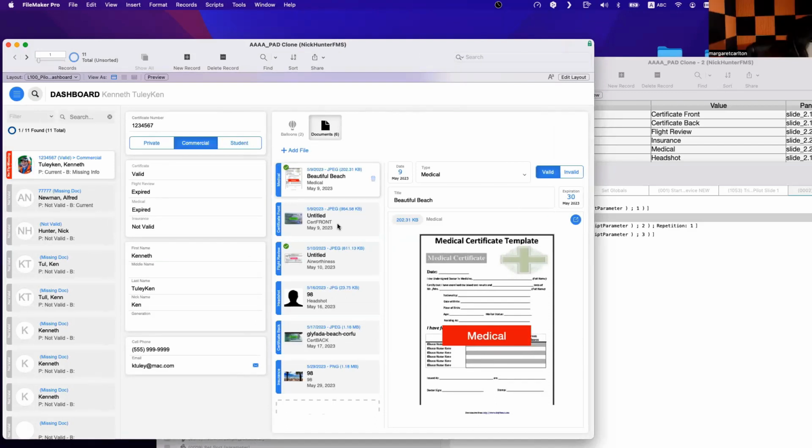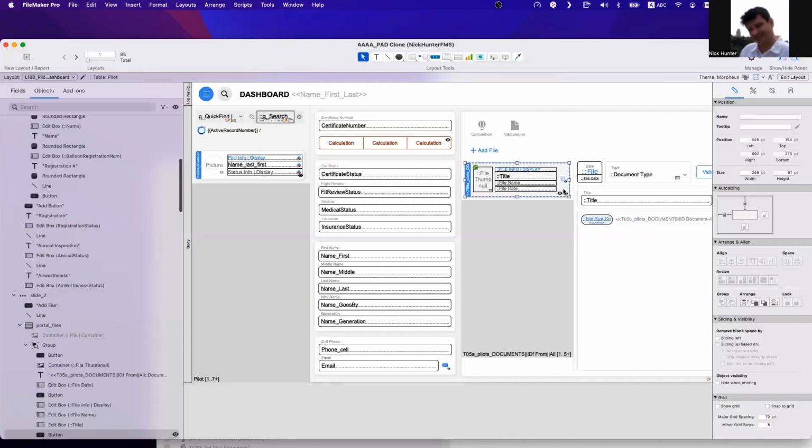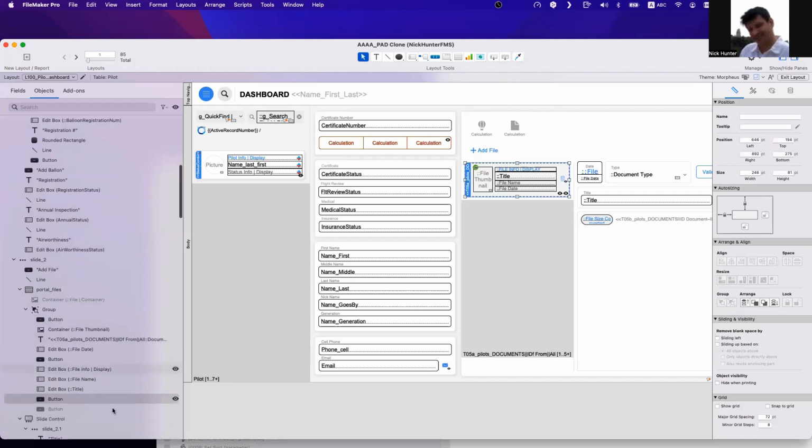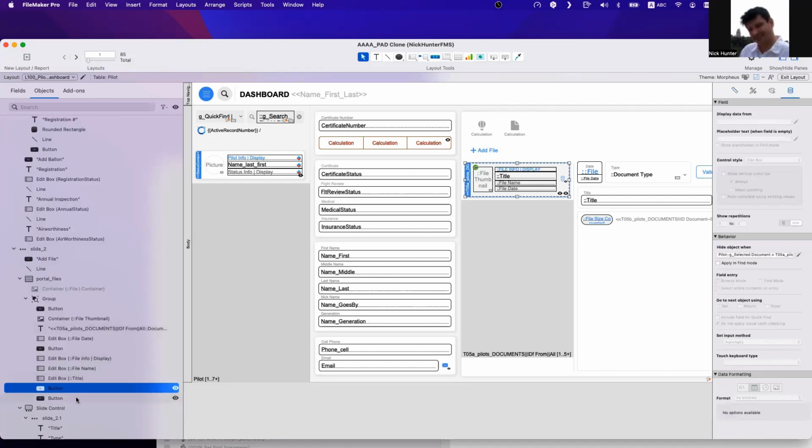Does Nick prefer to use hide instead of conditional formatting because of performance? No, conditional formatting is okay. I use hide when I need to hide something. Oh, you talk about this button. So I have a hidden condition for that button and another one for that. So I have two hidden conditions, two buttons, right? But I don't want the conditional formatting because I cannot use it.